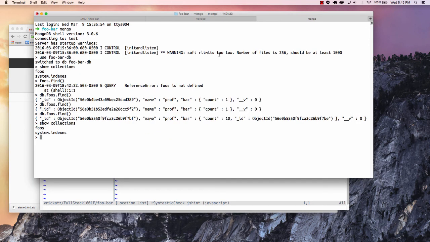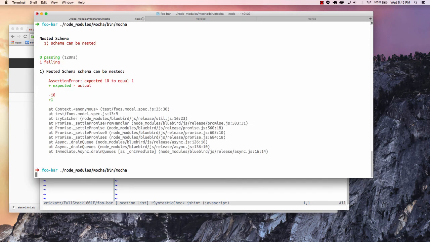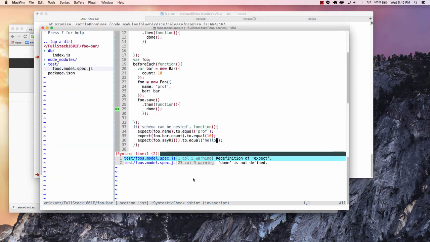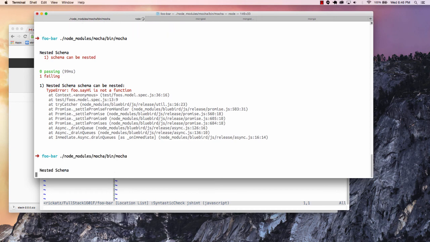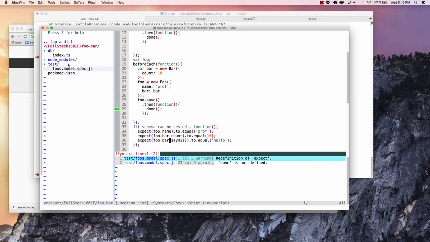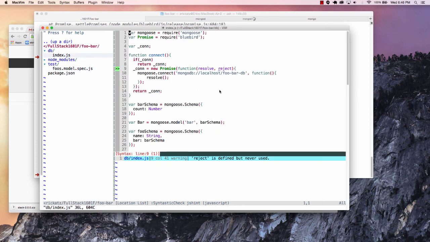Right? If I went back here, right, my test failed because foo say hi is not a function, and I really didn't want foo to say hi. I could have done that. I actually want bar to say hi. And it's a model. I have the ability to do that. How do I do it? Same way you did it before. That bar is actually a model. So I could go to my bar schema.